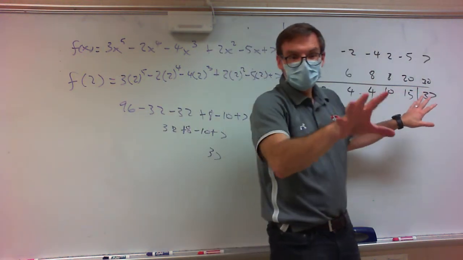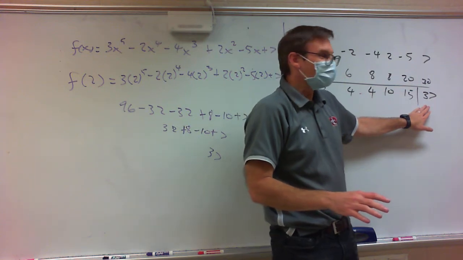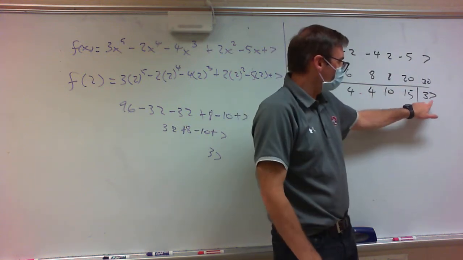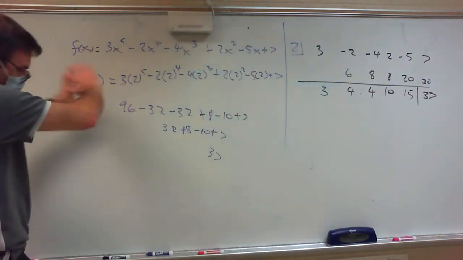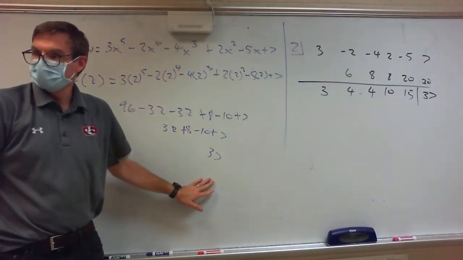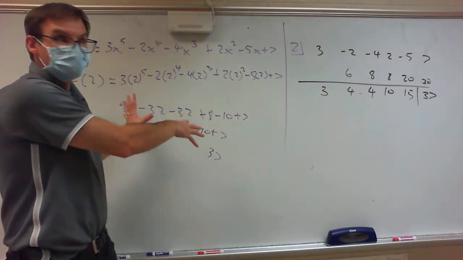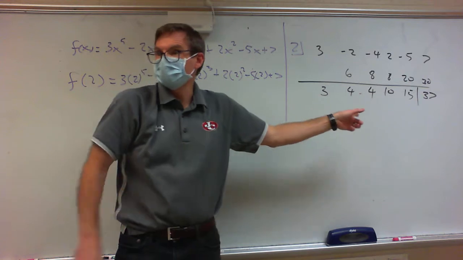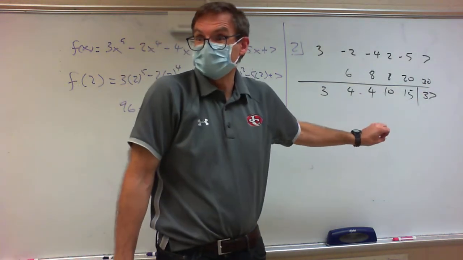Okay, so I like how y'all are focusing on the 37, right? All right, so right now you're looking at this saying, wait a minute, I got a 37 here, right? And when I did this big old mess, I got a 37 here, right? Just curious, would you rather do this, option A or option B? B. Yeah, unanimously option B, right? This is a whole lot nicer, right?